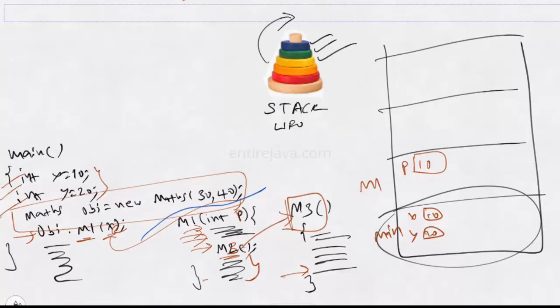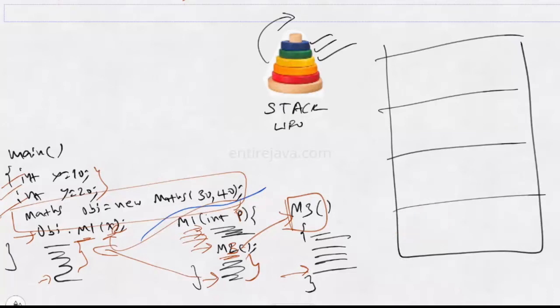Once the interpreter comes to the last line of method m1, it will go back to the main method and execute the remaining instructions. Once it returns back to the main method, even m1 will get freed, and whatever variables are inside this will be lost as well, because we're done with operations that need to be performed on those variables. Now once we reach the end of the main method, even this memory will get freed. When we have nothing in the stack, that means we're done with the execution of the program.